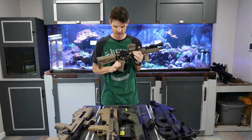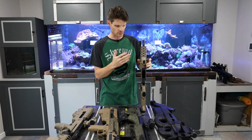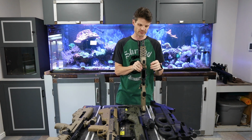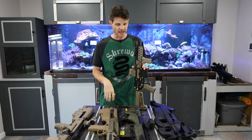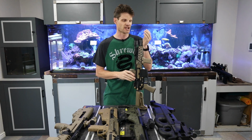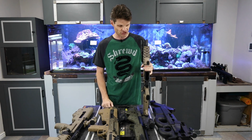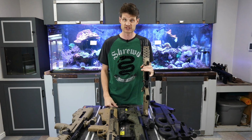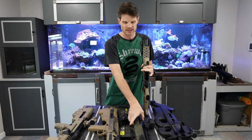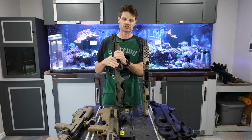I have my 7.5-inch SBR out because I wanted to compare the lengths and show you how they compare to a Bullpup. Now, this has a 7.5-inch barrel, and if you know anything about ballistics, then shorter barrel means less velocity, less time for powder to burn. This has an enormous fireball, but it's a lot of fun. 7.5-inch are also harder to suppress. There are very few companies that make suppressors that are rated for 5.56 and 7.5-inch barrels. So having something with a 16-inch barrel, you're going to have more velocity, more powder burn, and easier to suppress.